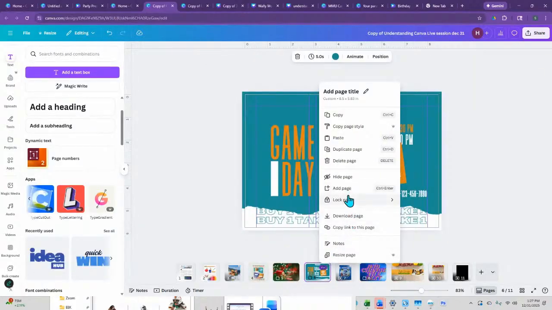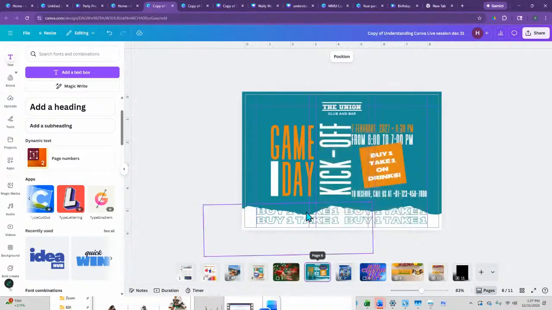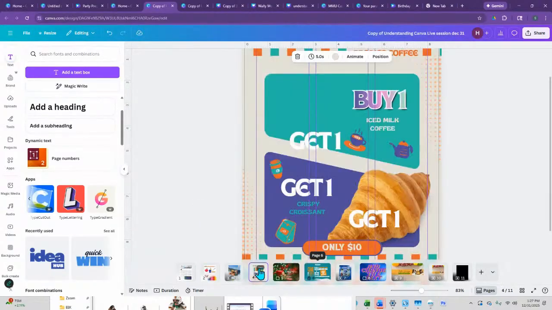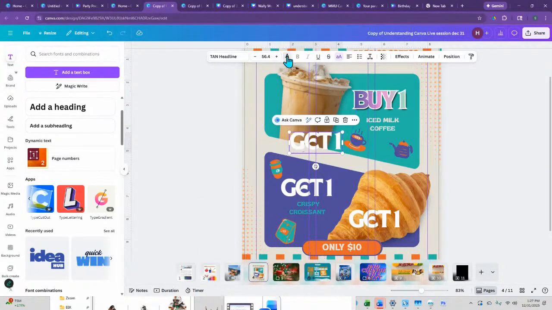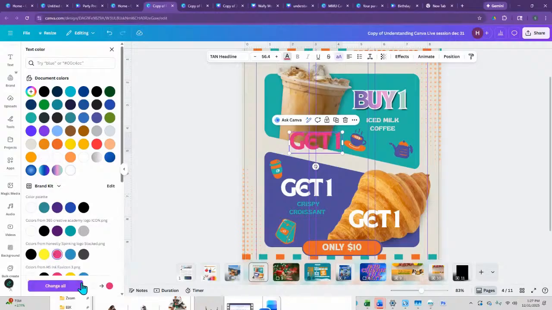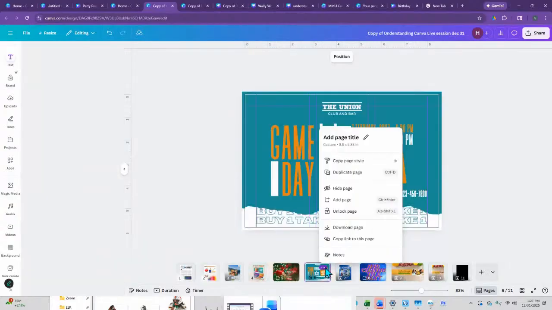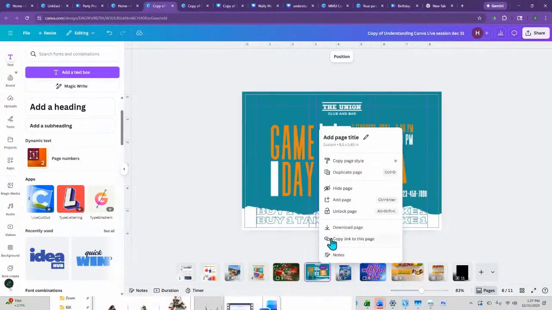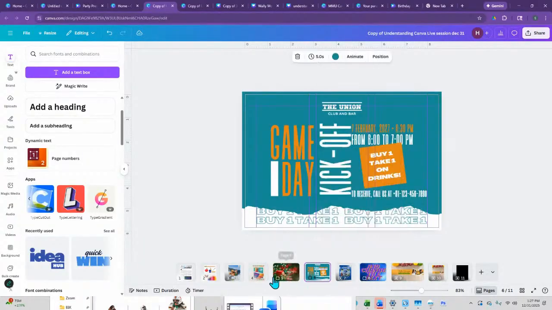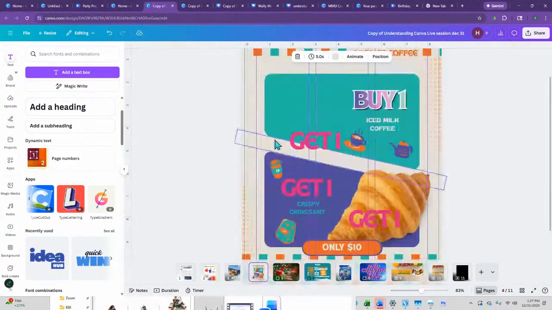You want to lock that page and then change the text, change all. You see it only changed here. It did not change this page. And now that we're done with that change, we just come over here and unlock the page so that it just doesn't change. But you can change all the text.